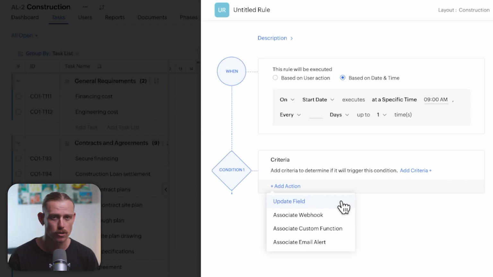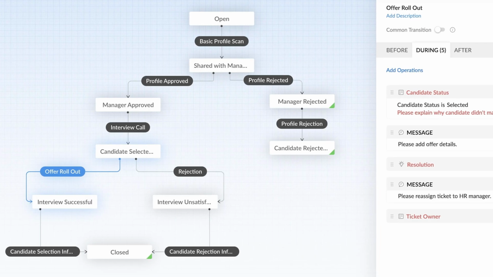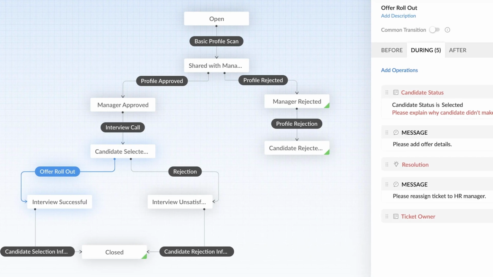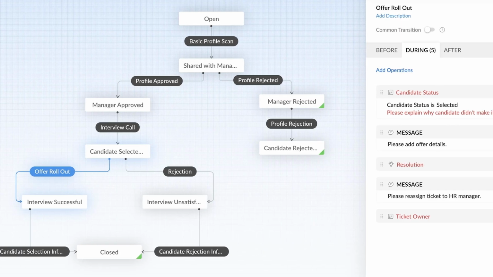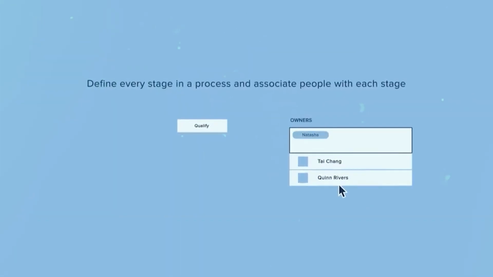Beyond that, we don't actually see any access to other platforms, and it's quite limited what we can achieve directly in automations. But let's talk about Zoho's blueprints, which is one of the most undervalued and least talked about features of Zoho Projects. Now, a lot of project management tools let you change task statuses or automate simple things like we saw with the automation rules. But Blueprints is different. It lets you control the entire workflow your tasks move through step by step.